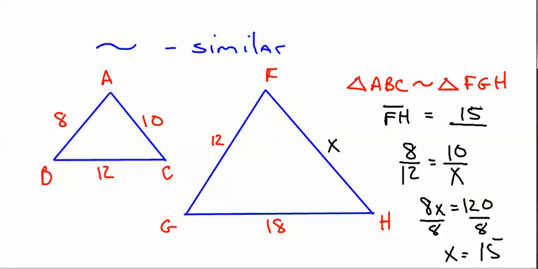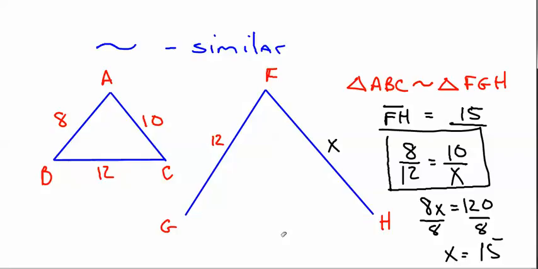So in your assignment today, you'll get some pictures and you'll be asked to find the missing side. And then in the second part of the assignment, you'll be given a word problem, and you'll be asked to set up this proportion and solve for a missing piece. If you had to solve for this 18 down here, say that that wasn't given either.